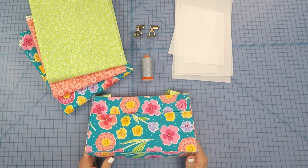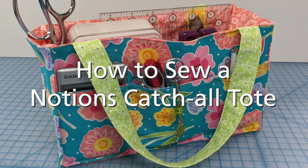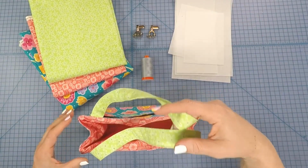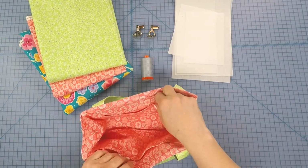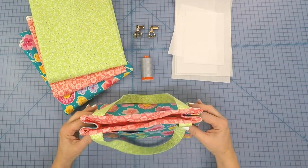To show you how to make this notion carry-all bag. It's a perfect little bag to carry your notions, and it sits upright so you can leave it at your sewing machine. There are pockets on the inside and pockets on the outside, lots of little places to put stuff.